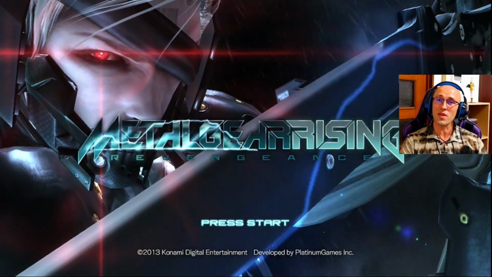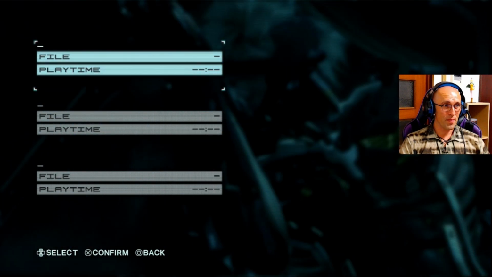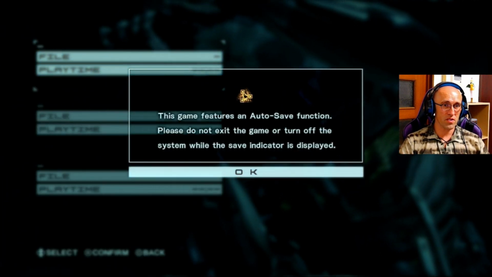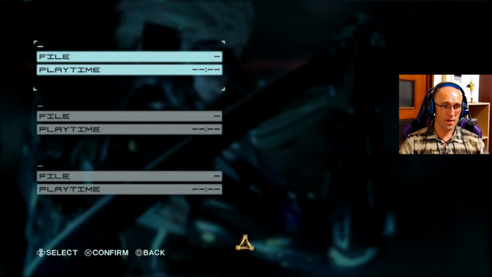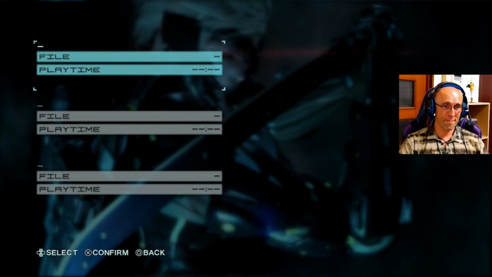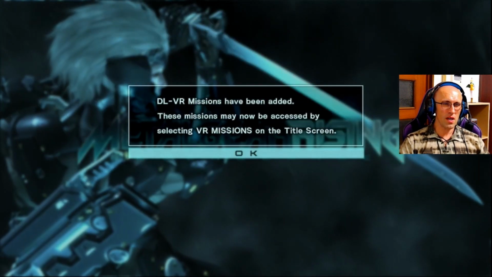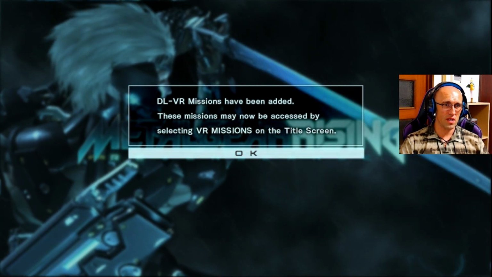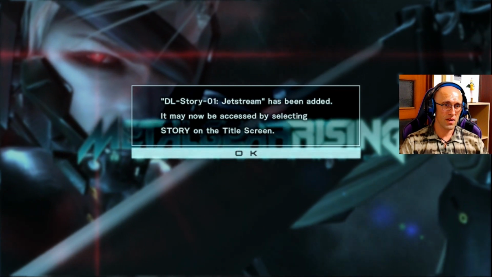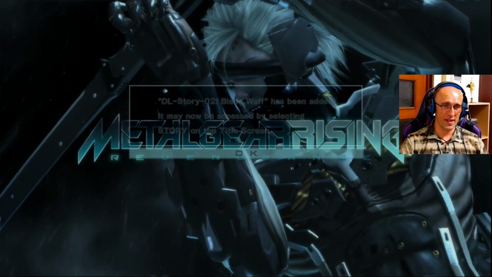Press start. As always, when it says press start, I'm gonna press X. File. Okay, this game features an autosave. Okay. That's the autosave. Checking for downloaded content. Yeah, I bought all the DLC. DLVR missions have been added. Jetstream, Blade Wolf. Okay.